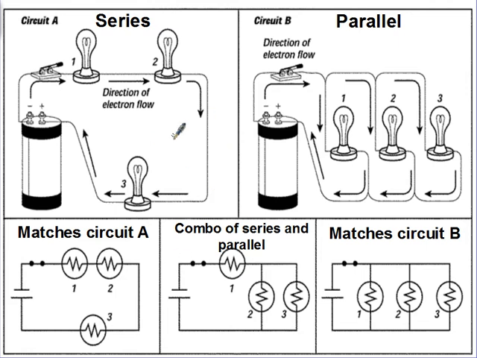Now before we begin, I want you to label the parts of your picture. Circuit A is a series circuit because it has one path to flow, one loop. Circuit B is a parallel circuit because it has multiple paths that the circuit can flow. Down here at the bottom, the first circuit diagram is a series circuit. Notice it's in one loop. This one matches circuit A.